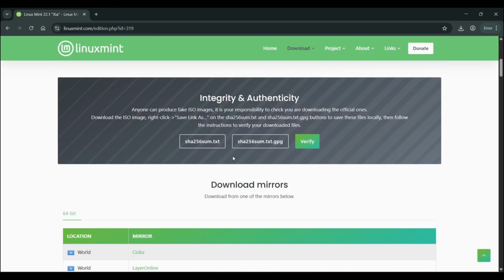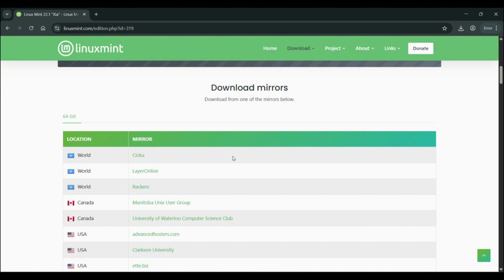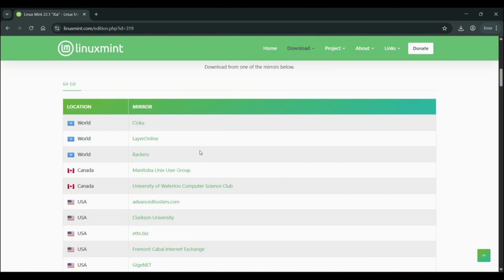And you'll need to come down here to select a mirror. You can pick any mirror you wish. You can click on the first one for world. I'm just going to click on that one, and this will start the download up here in the top right hand corner of our screen. However, when this one finishes, we're just going to leave it in the downloads folder for now. We're not going to click on it.